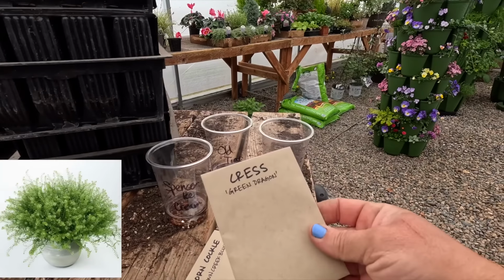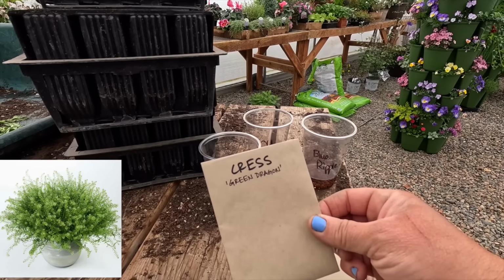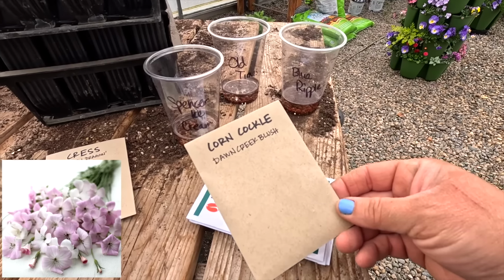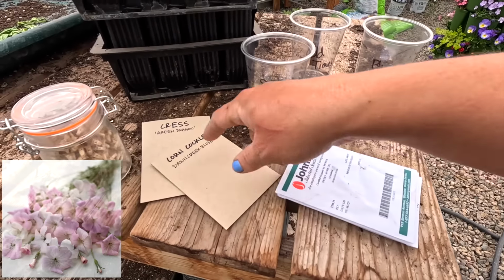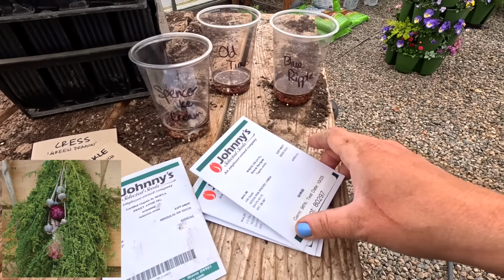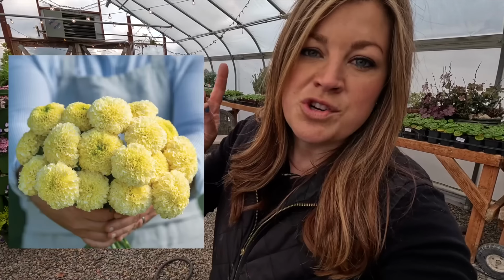And then we've got Cress Green Dragon. I'm just going to start a small tray of this, and the rest of these are going to my sister-in-law. And then we've got Dawn Creek Blush Corn Cockle. Both of these are from Florette. And then we've got the Sweet Annie Artemisia, White Swan Marigolds, which are not white. They are very pale yellow, but they're beautiful.